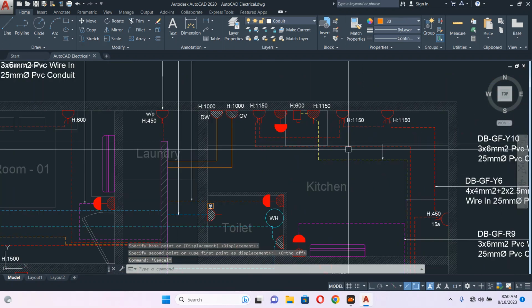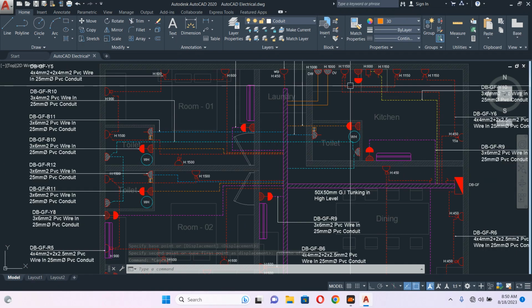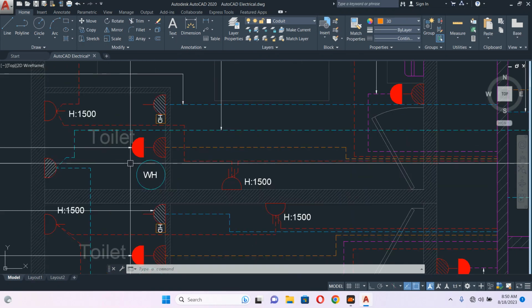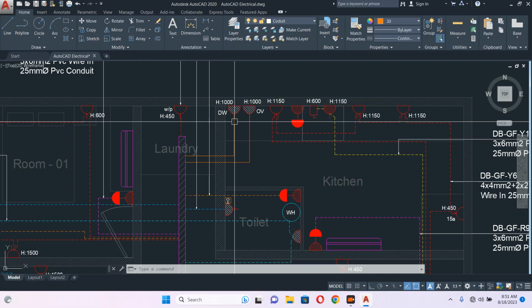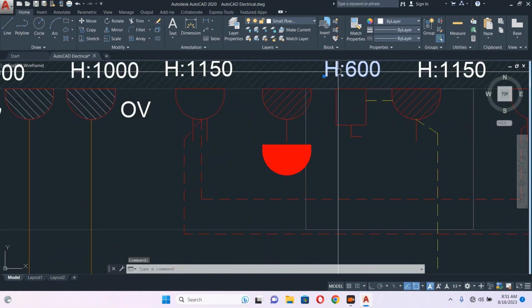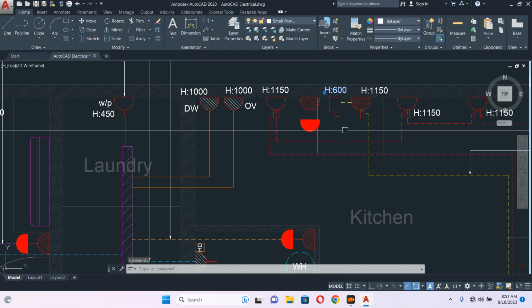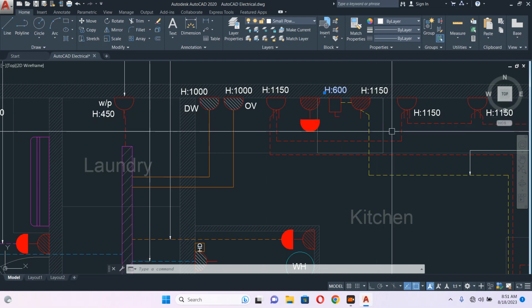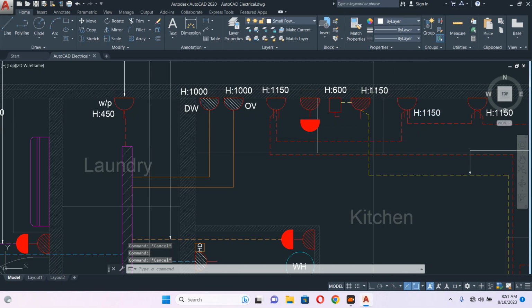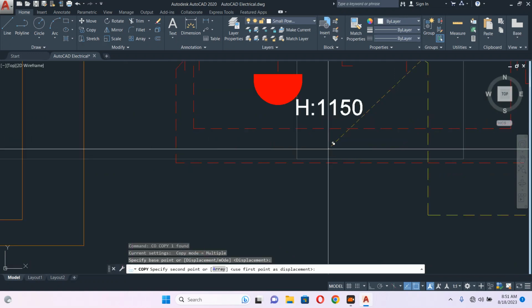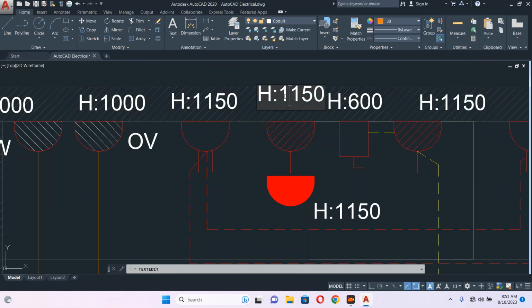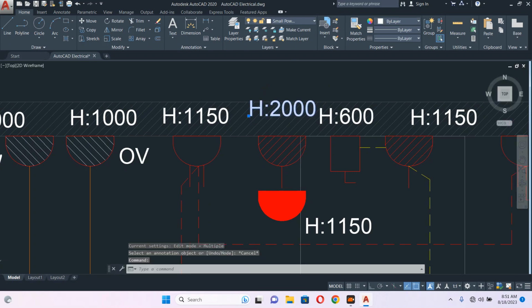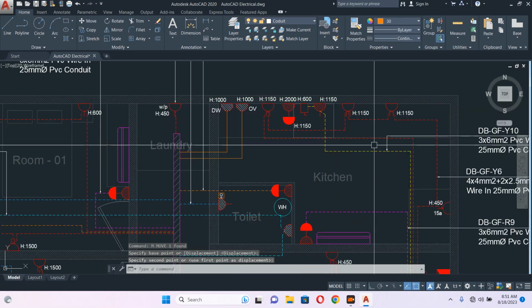It's not necessary to mention the height for everything here. So here I didn't mention any height, it's missing. You can mention this in the legend, but it's better if you provide it. It's up to you. So these will all be the same height. 150 for the DP switch, and the flex, we can make it 2 meter. Why 2 meter? Let's check if it's okay or not.